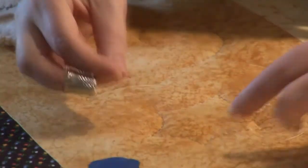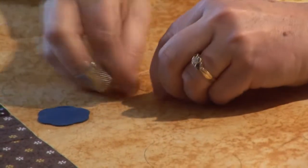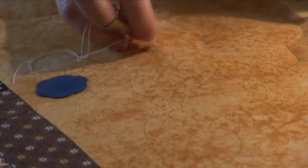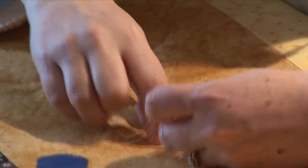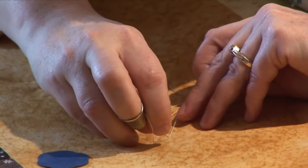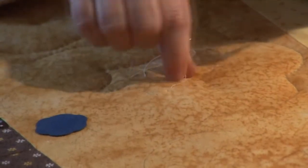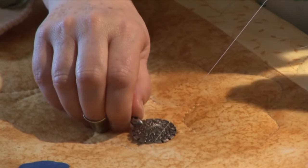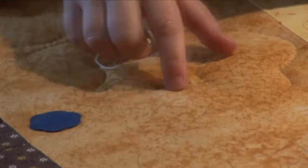Now I need to finish this thread, and there are a variety of ways of doing this, but what I do is basically create a knot as close to the quilt as I can by looping it around a couple times. Then you put it in and come out a distance away, and then again you're popping that knot through. Many of the quilters also reinforce this by putting the needle back in and weaving it through a couple more times. Then I use this nifty little tool that basically just slices it off, and the whole end disappears so it looks like a continuous line of stitches.